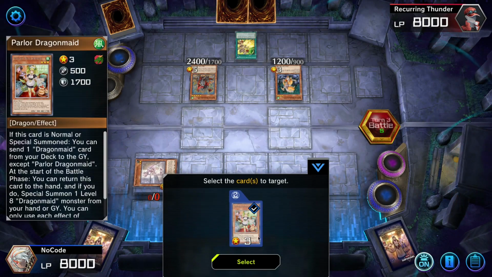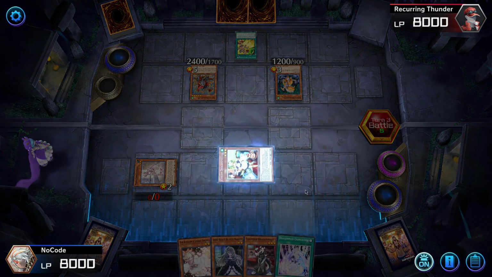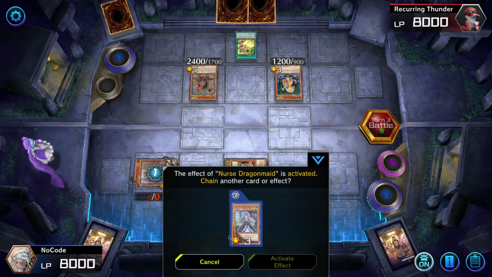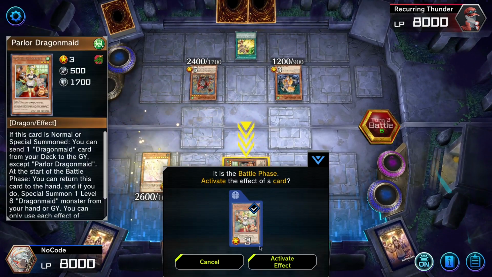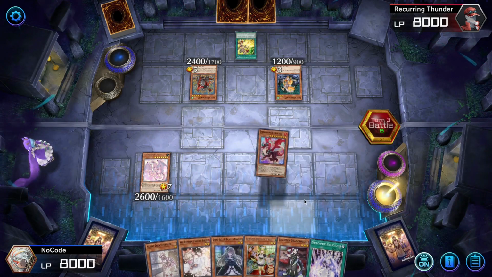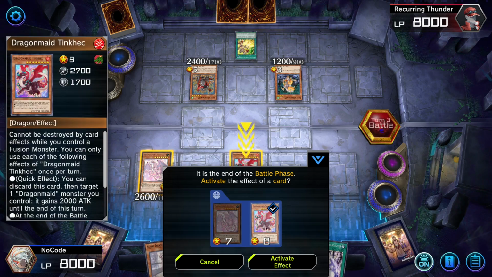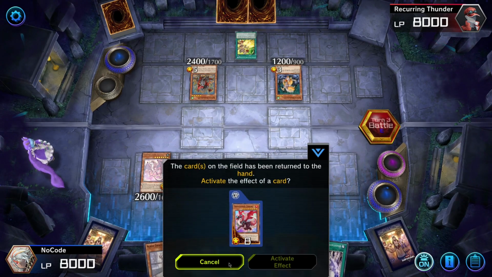Activate the Nurse's effect. Get the Parlor. Parlor. We'll then send a level 8 Dragon. The reason why I want to send a level 8 Dragon is so both of these can tag out and go to my hand. Because it's still the start of the battle phase, their abilities will still technically activate. So there, I technically gained 2 cards from bouncing Heavenly Spheres. Then we'll just go like this. I want to keep the Nurse in hand.